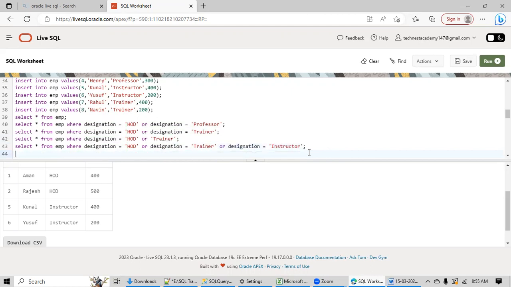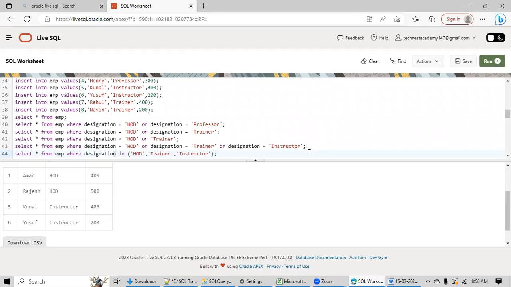So for that we have a shortcut. This is the shortcut.